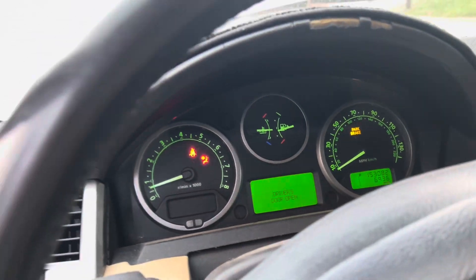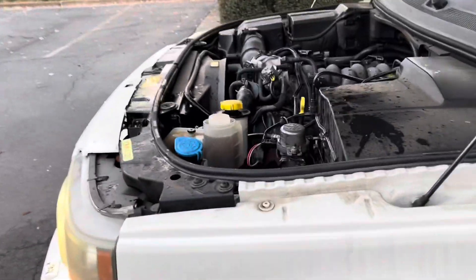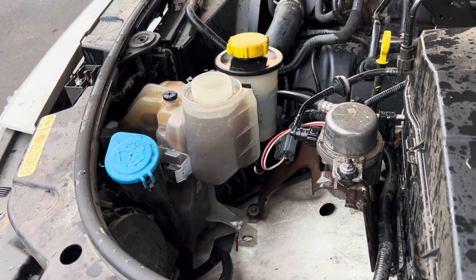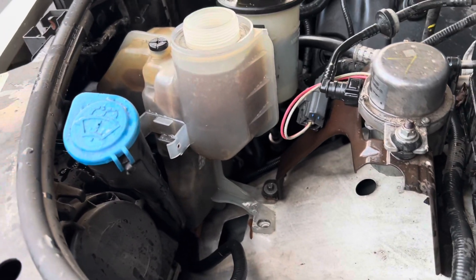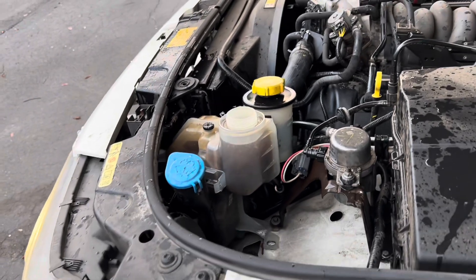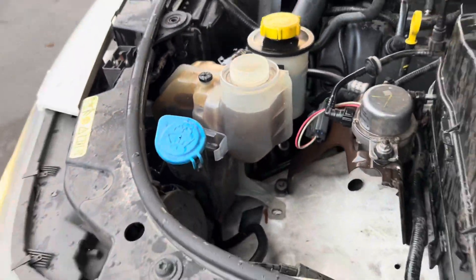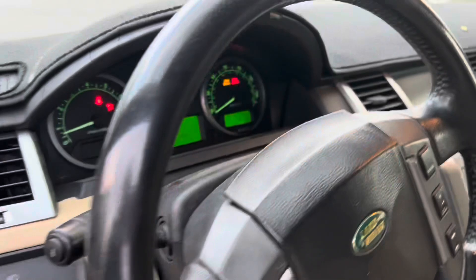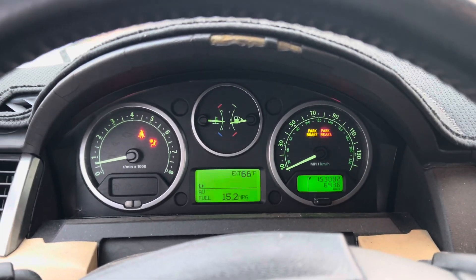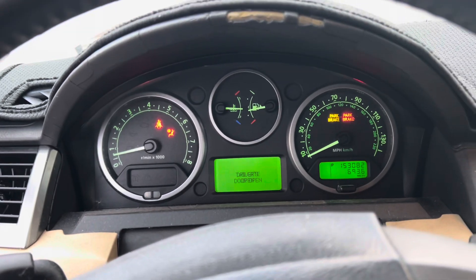It's still in the center so that's good. I think there is a possibility to save this engine by running a head gasket mix in here and try to save it that way. I'll need to get some more fluid to try that. This fluid is dirty and I think it's because some of it is mixing with the exhaust gases. About 30 seconds has passed and it looks like it's slightly below center for overheating.